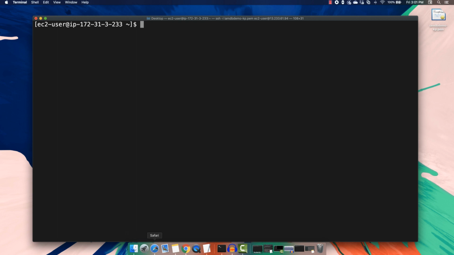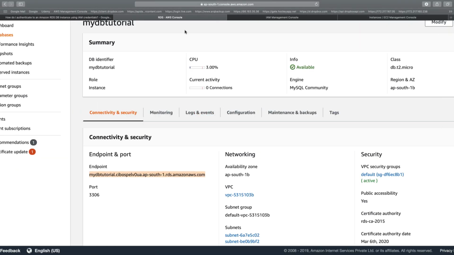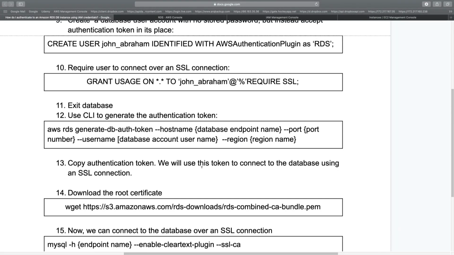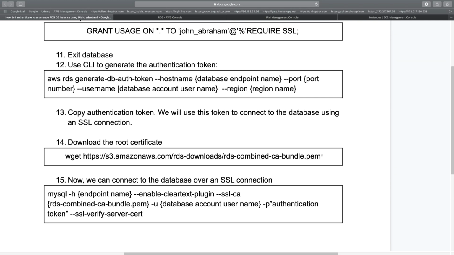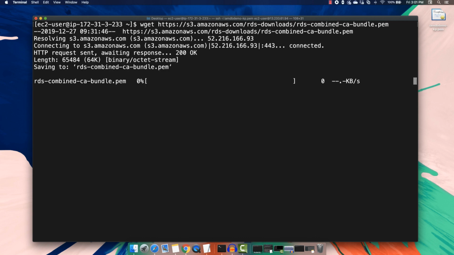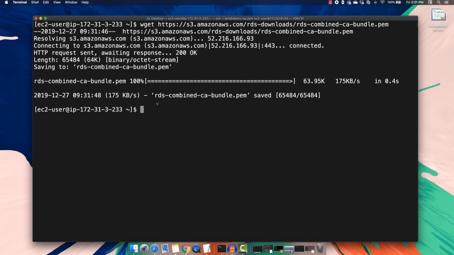To download the root certificate, you just refer to a link that I've included in the document. This is the wget command, and this is where you can download the root certificate from. So I copy this right now and paste it. That's been done. So this is the root certificate, or CA certificate, that I'll be using to initiate SSL, so you can encrypt your communication to and from the database instance.